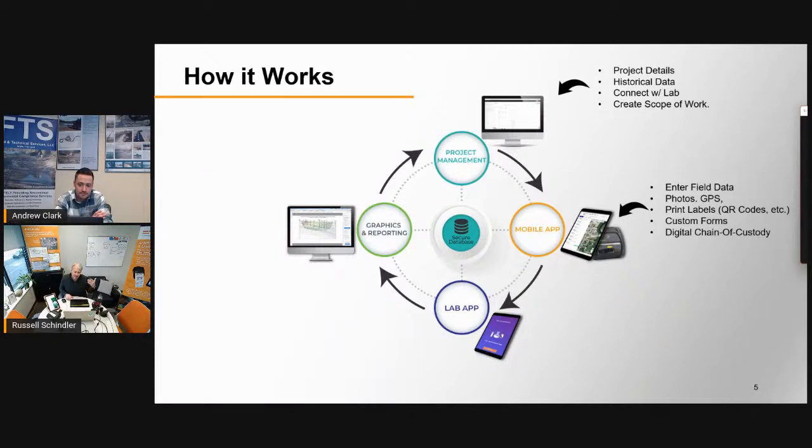It allows the labs to be able to forecast what's coming in. They can see when sample collections have been commenced. They see when they're in progress. And then they actually see when samples are in transit as well. So they get a good view into what's going on. That allows them to make decisions better, and staffing calls and stuff a lot easier.